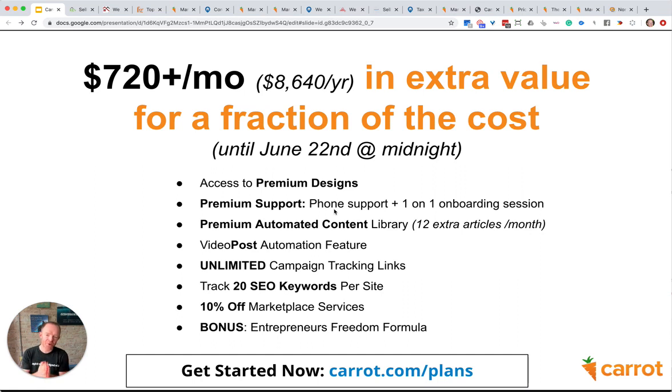And guys and gals, we want to invest in you. Going all the way back to the start, this is about data and results, okay? 350%. 350% is the average increase in leads that people on the Advanced Marketer Plan have over and above the core plan. And if you want a chance to unlock the same features, the same things that those people have, guys, take this chance right now, make the upgrade, check it out, use it for a month, use it for 6 months, use it for 6 years, and get the results. Go after it, leverage the support, get the better strategy, help us dial those things in with you.